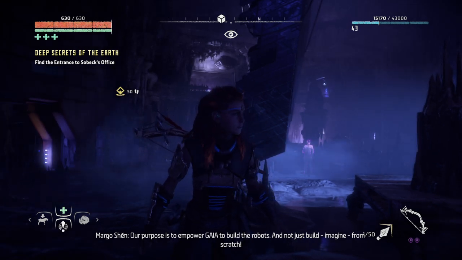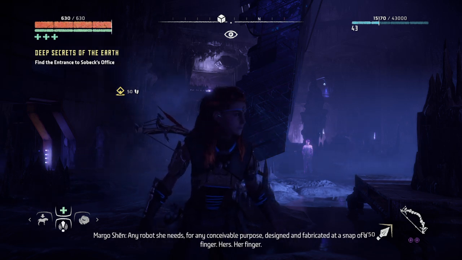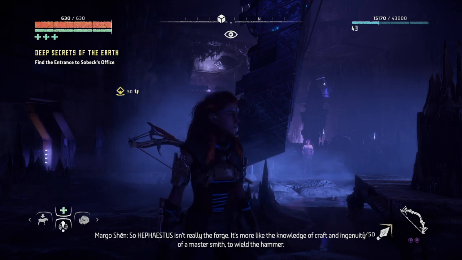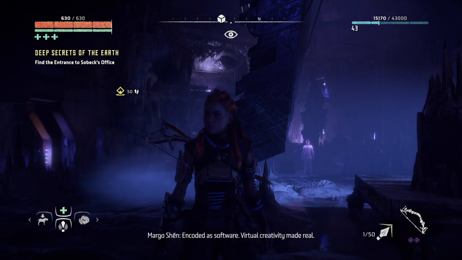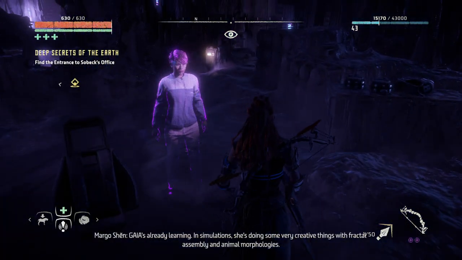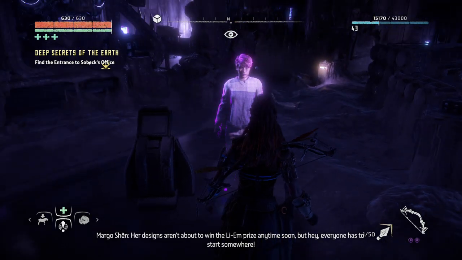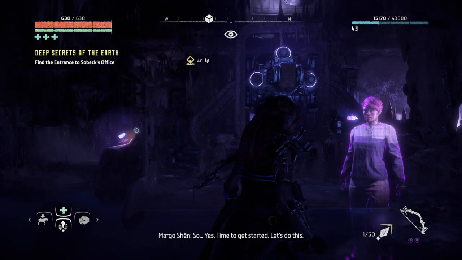And not just build, imagine, from scratch. Any robot she needs for any conceivable purpose, designed and fabricated at a snap of a finger. Hers. Her finger. So, Hephaestus isn't really the forge. It's more like the knowledge of craft and ingenuity of a mastersmith to wield the hammer. Encoded as software. Virtual creativity made real. Gaia's already learning. In simulation, she's doing some very creative things with fractal assembly and animal morphologies. Her designs aren't about to win the Liam Prize anytime soon, but hey, everyone has to start somewhere. So, yes, time to get started.